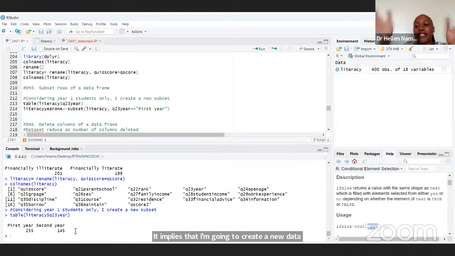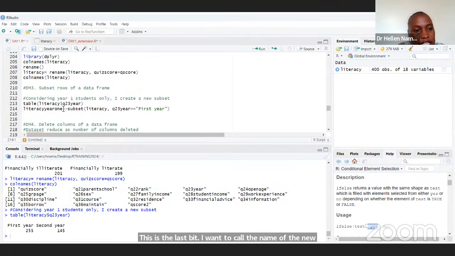Okay, from the master data set, I'm going to create a smaller data set for only first years. So how do I do that? This is the last bit. I want to call the name of the new data set I'm creating for only first years as literacy year 1. I use the subset command.